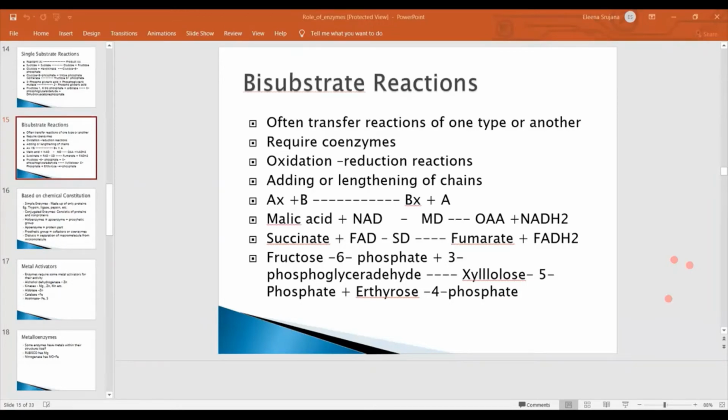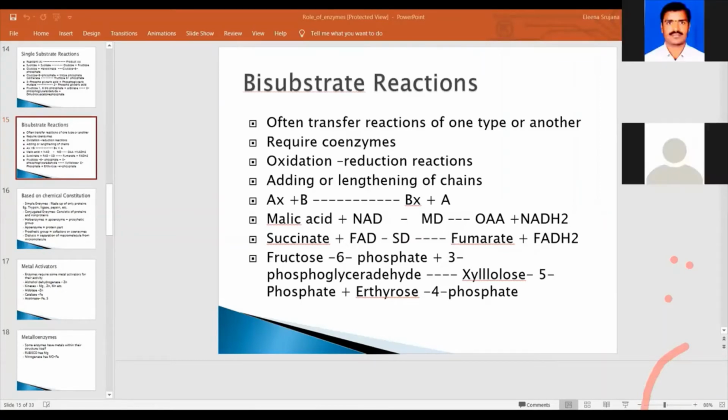The catalase enzyme, which helps in the breakdown of harmful hydrogen peroxide into harmless water, requires iron. Aconitase requires sulfur. These are the metal activators required by enzymes, and if the metal activators are absent, the enzymatic reactions will be delayed or they will stop.